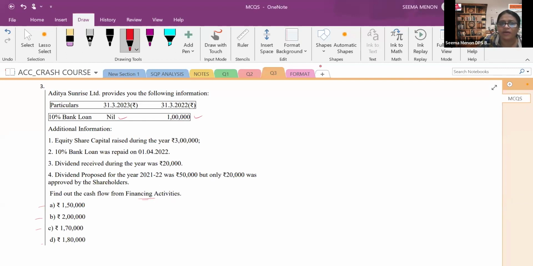So definitely we will write cash flow from financing activity. Here I am explaining, but for MCQ, nothing to solve. Just you have to see that issue from the share capital. So proceeds from issue of share capital. Proceeds from issue of shares. That is how much? 3 lakh. We issued the shares and we got that inflow. 10% bank loan was repaid. When is it paid? On 1/4/2022.